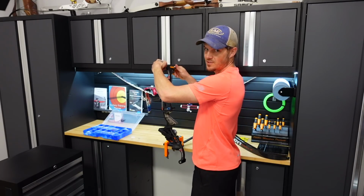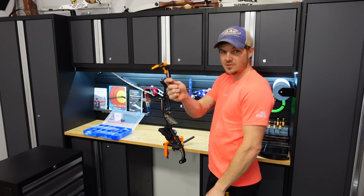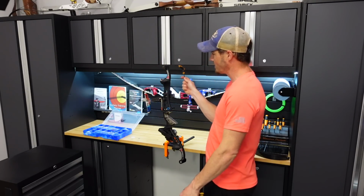So if you're ever really struggling with getting your bow to align, make sure, especially if it's one of these dowel systems, the dowel gets inserted from the bow window side. This is the bow window, this opening over here, it gets inserted from this side, not from the other side.